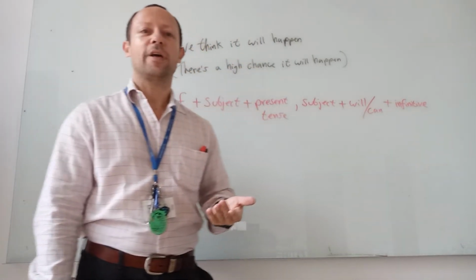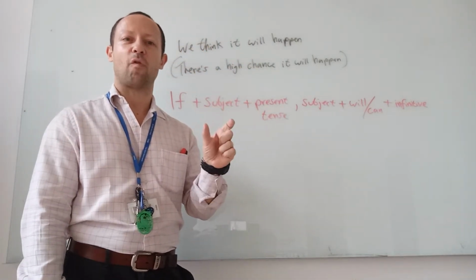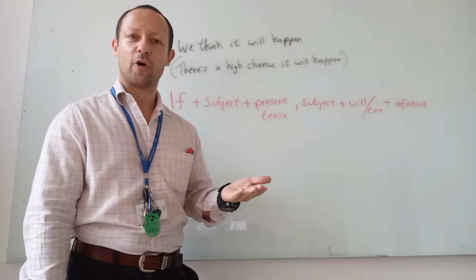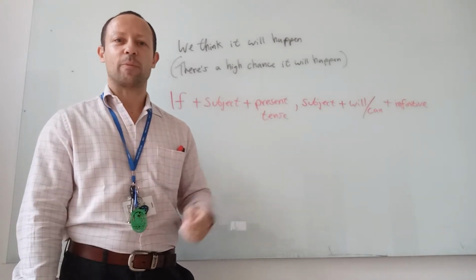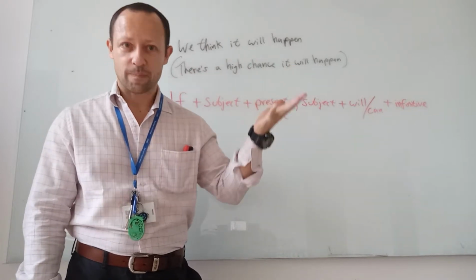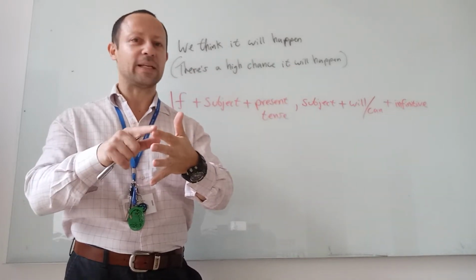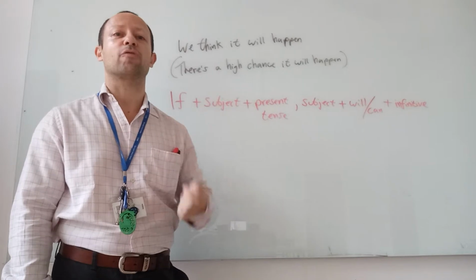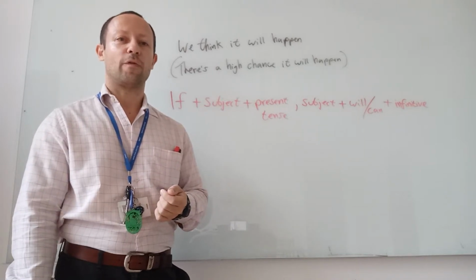Now infinitive is a verb, but it's the basic form of the verb, the original verb. So if I have the verb eat, we have eat, eats, ate, eaten, eating. But eat, no s, no eats. Eat is the infinitive, the original form of the verb.